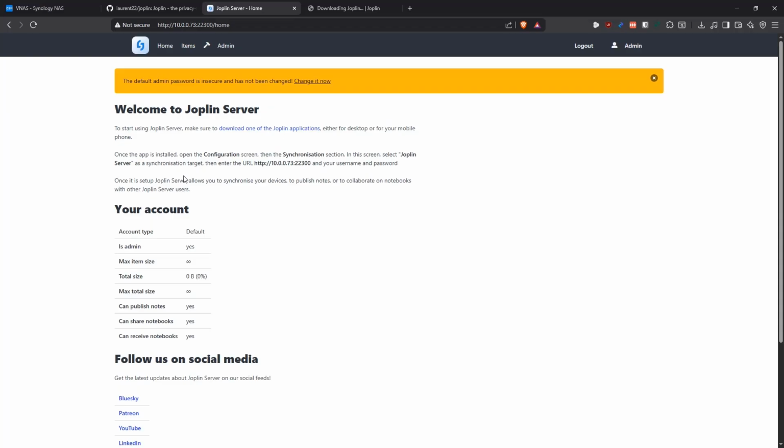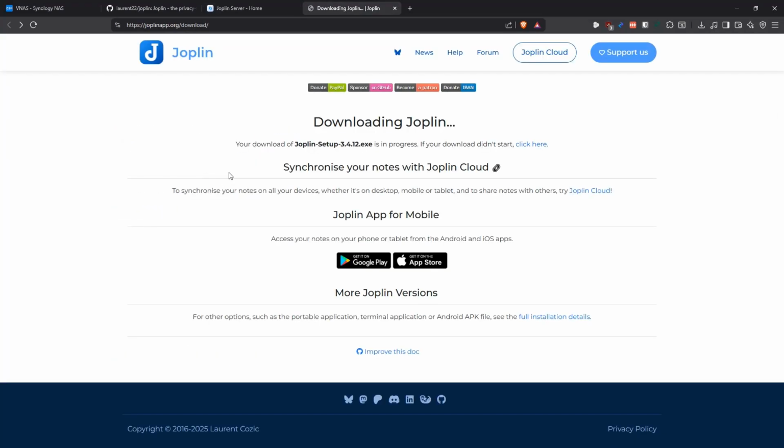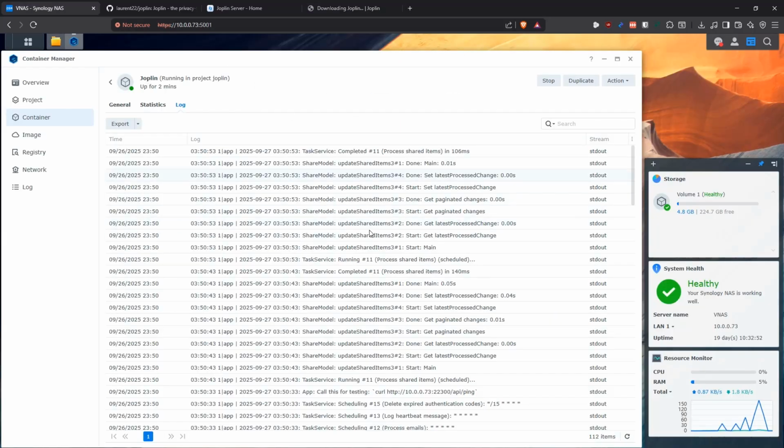It tells us that to use the application, we need to install one of the Joplin client applications. And if we click here, it takes us to this URL where you can automatically download for your computer, or you can go to the Apple Store or the Google Play Store and look for that. In the video, I'm going to show how you connect your iOS device to this server because that's what I have. But you also have the executable that you can use to install the application on your computer and do it there. So now, if we validate here, it is still working on a few things, but the application is accessible.